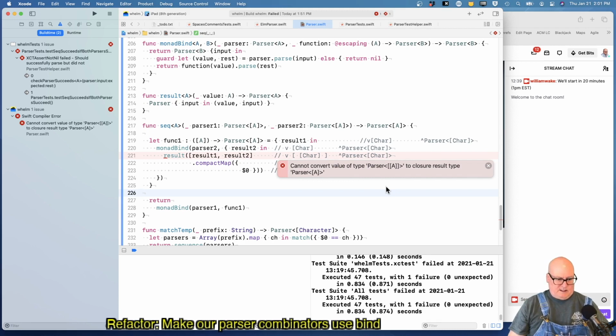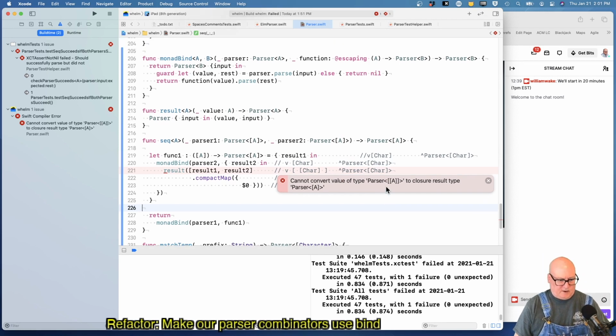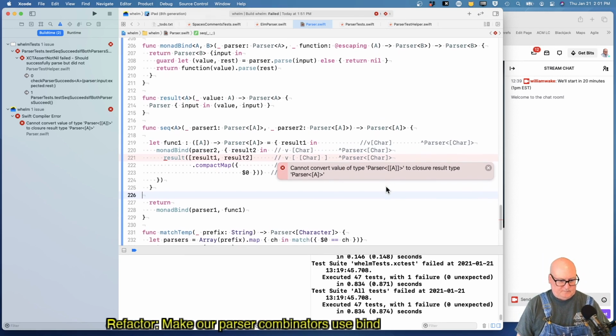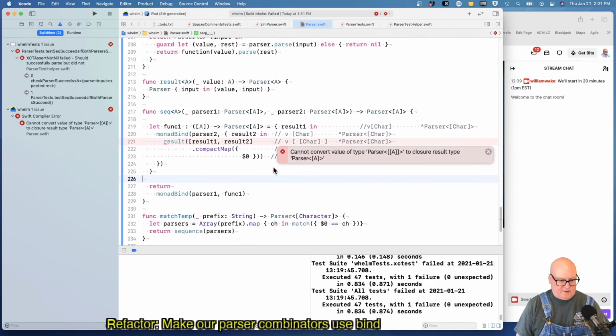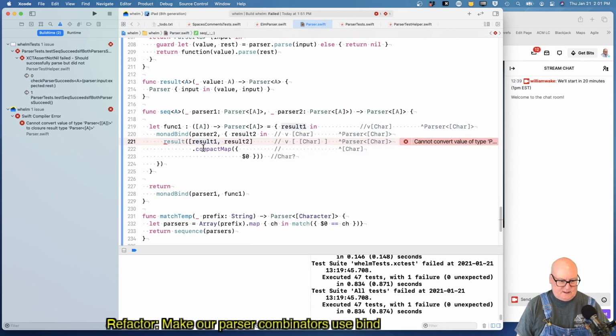So maybe it's this inner thing that is not doing it. Result is a parser. So I can't do anything to his stuff. Why is he not getting an array of characters?